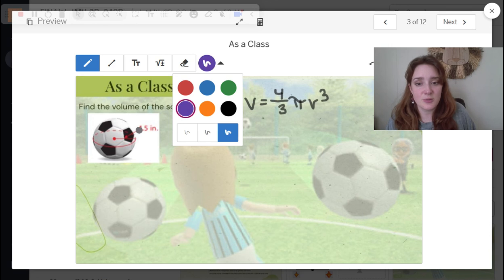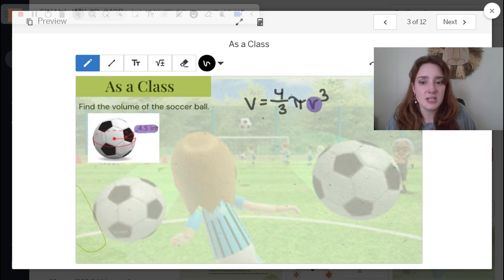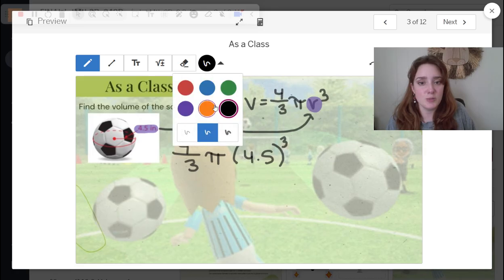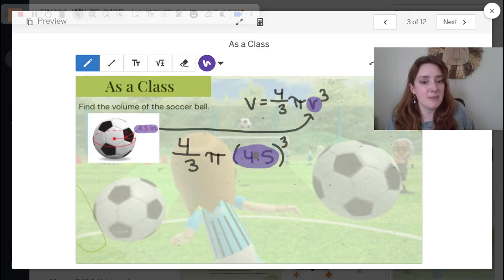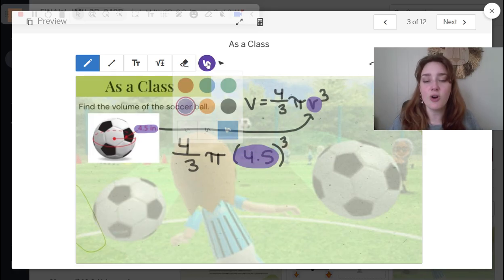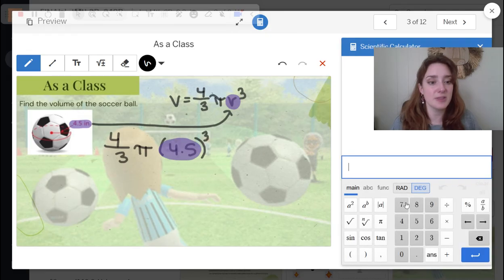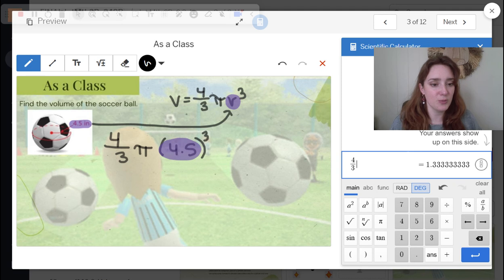They're telling us the radius r is 4.5 inches. Cool, thank you for that information. We're just going to plug it into our formula. So 4/3 pi, r is 4.5, and it's going to be cubed. All I did was rewrite my formula, except instead of r for radius, we're plugging in the radius. We do have a calculator, so we can check what that exactly is. So 4/3 pi times 4.5 to the power of 3.